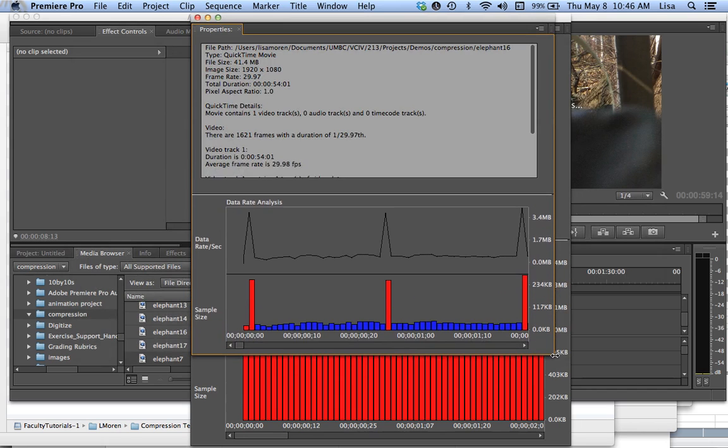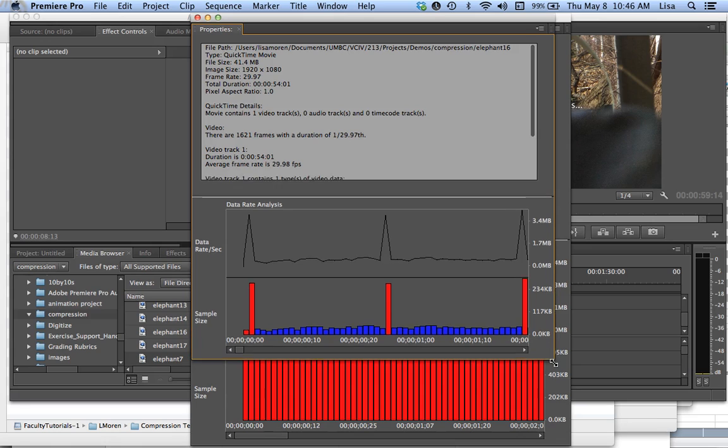And so you can see that there's a red frame with a really high data rate and then all these blue frames with low data rates. That's because the compression is compressing your file size down so teeny tiny that it's using keyframing. So every once in a while there's a keyframe at beautiful high resolution over time, but then all the other frames are interpolated or averaged in between those keyframes, and they have a much lower data rate.